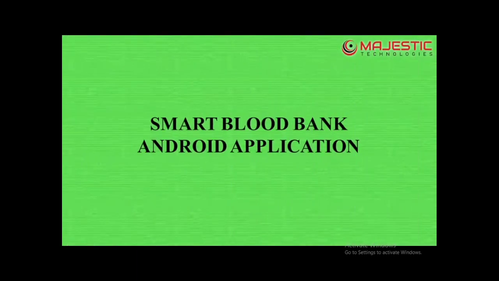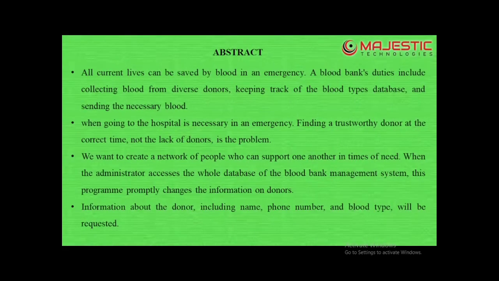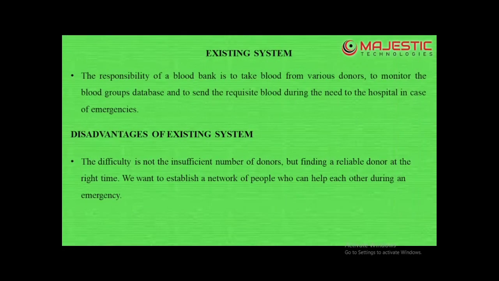Smart Blood Bank Android application. This project creates a network of people who can support one another in times of need. When the administrator accesses the whole database of the blood bank management system, this program promptly changes the information on donors. The existing system has the difficulty of an insufficient number of donors.